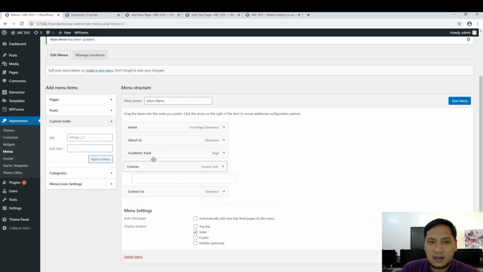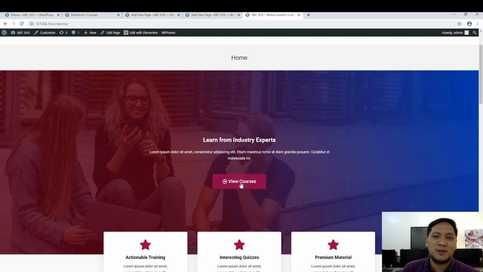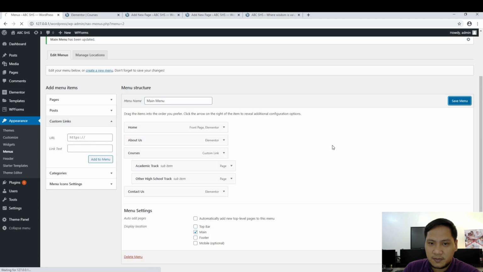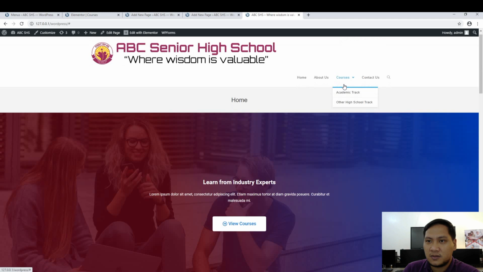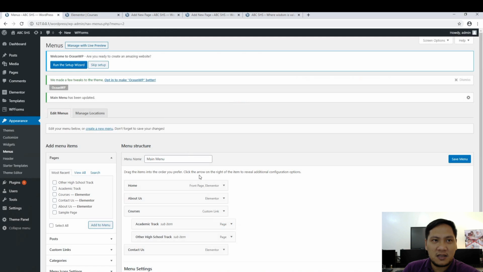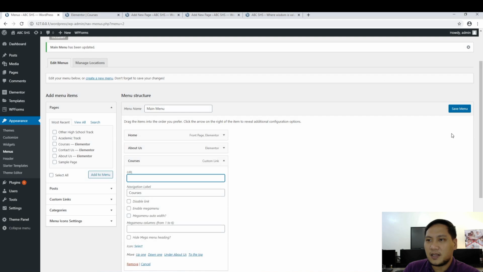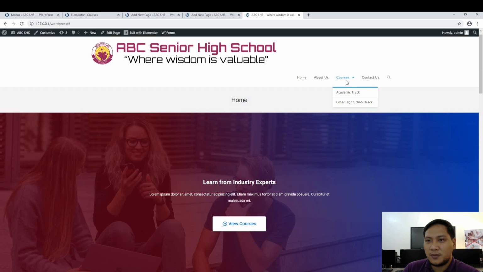Para once na i-click po yung menu dito, hindi po siya pupunta directly doon sa ating page na courses. Kasi gagamitin ko po yung page na courses for this button naman sa homepage po natin. So instead dito, hindi po siya clickable. Now let's try. Let's save the menu. Okay, and refresh this one. So if you could see, hindi na po nakiklik yung courses. Ayan. Pero makiklik nyo po yung mga sub-menu na meron siya. Basically, hindi mo na mag-click talaga yung courses. Okay. But you can click yung mga sub-menu na meron siya.